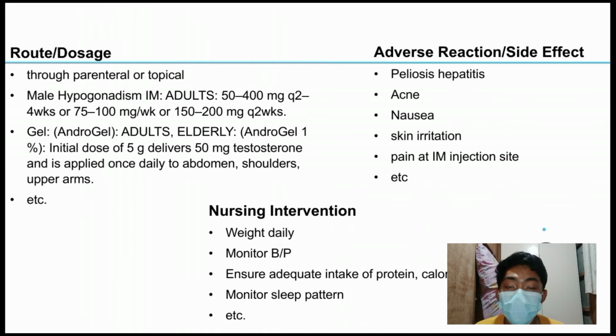Now for the adverse reactions and side effects, it includes peliosis hepatis, acne, nausea, pain at the intramuscular injection site, and skin irritation, etc. Now, for the nursing intervention, you must monitor the blood pressure and weight daily, ensure adequate intake of protein and calories, and also monitor the sleep pattern, etc.